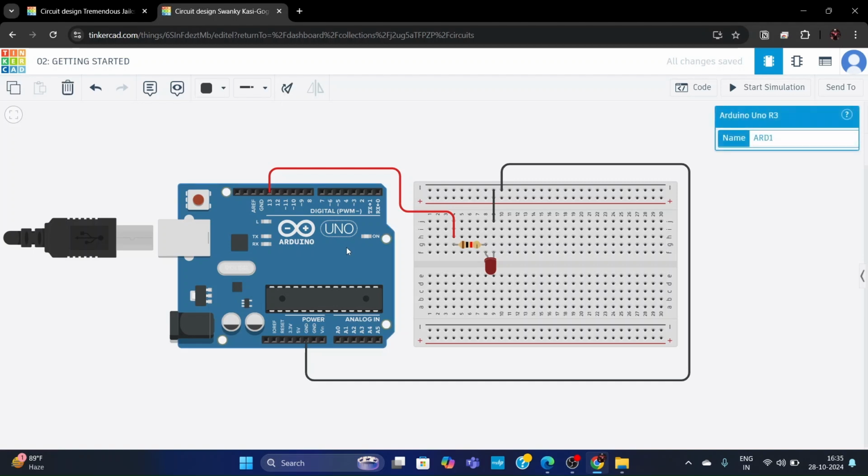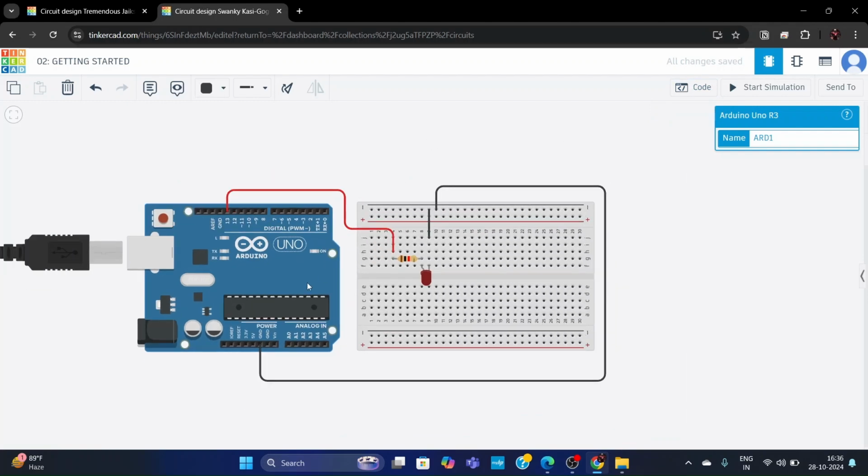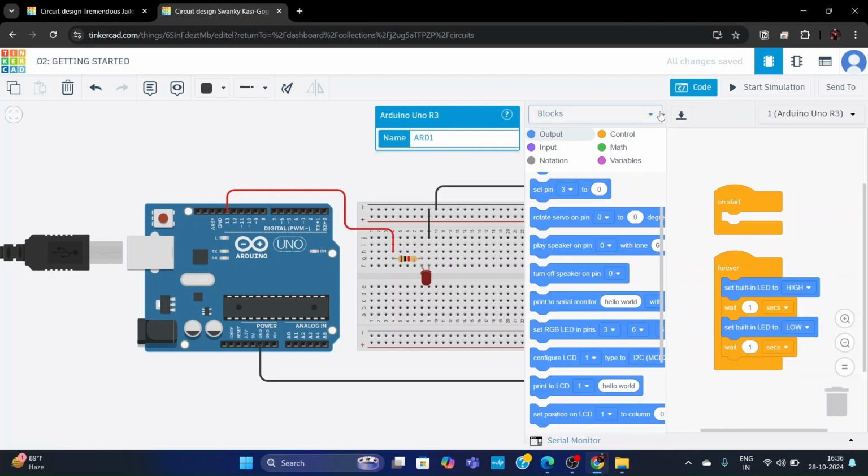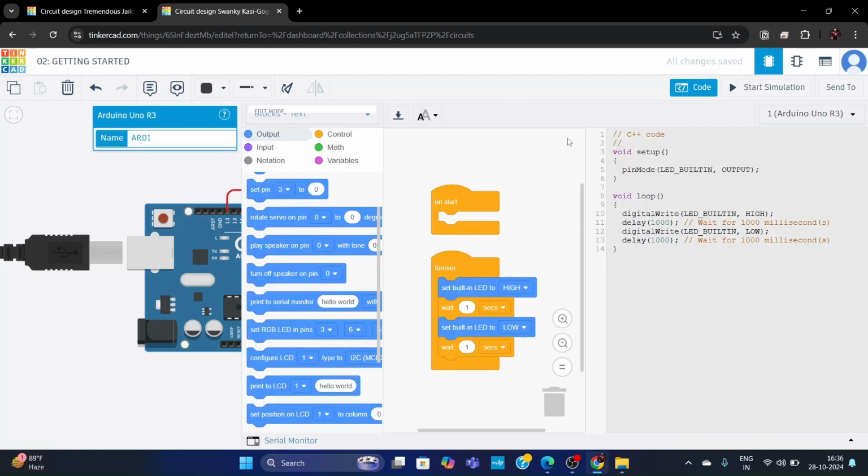So this Arduino Uno is a programmable component, and you can see this code button, which will be active only if you are working with some programmable component. So click on this Arduino Uno and click on the code. As you can see, this is the kind of interface, and Tinkercad supports 3 modes of programming this Arduino. You can choose the block mode, block plus text mode, which is just you keep on placing the blocks and the code will be written here automatically, and the text mode.